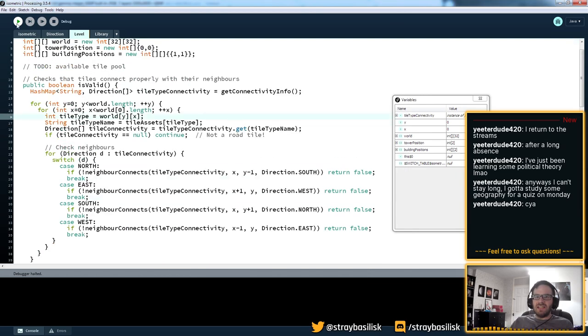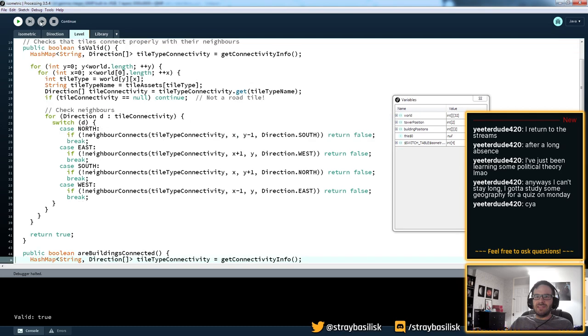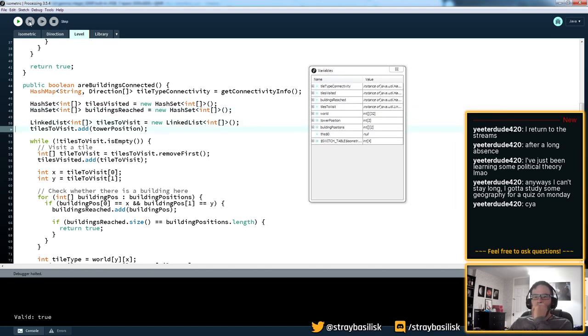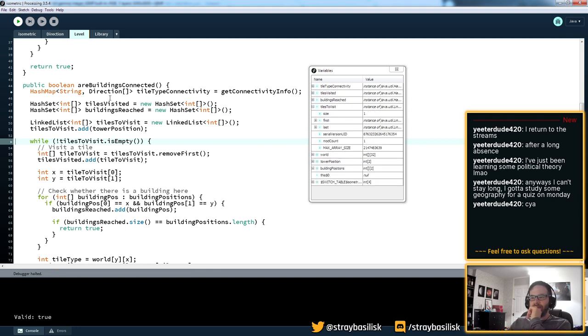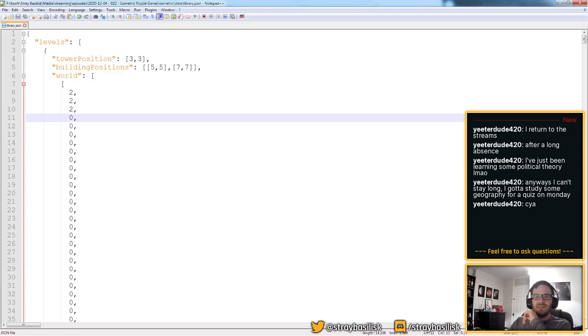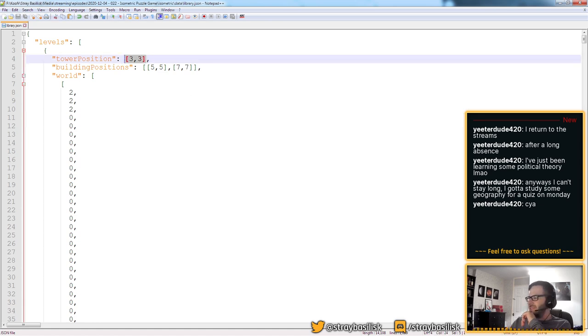Okay, we're actually in the is-valid code, which we don't really care about. Let's continue running. Okay, now in our buildings-connected code, we initialize these lists. We add one thing to our list of tiles to visit, which currently has only one thing in it. So we pick one out. Our tile to visit right now is 3-3, which I think was our tower location, yep, that makes sense.